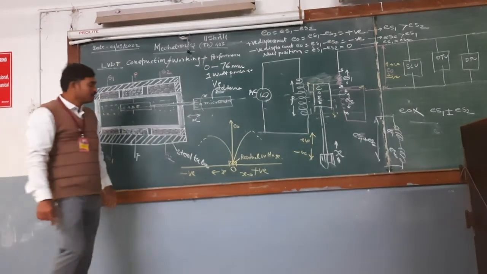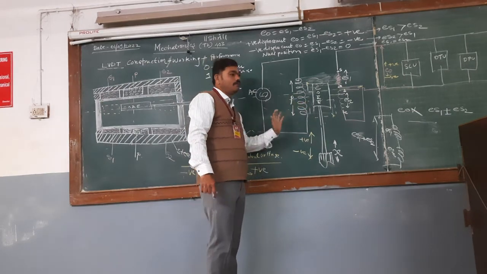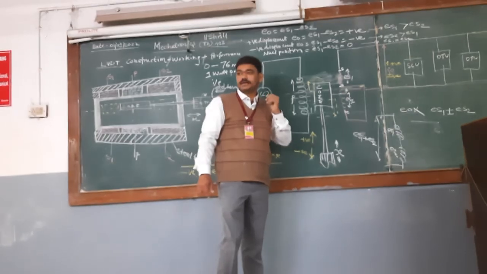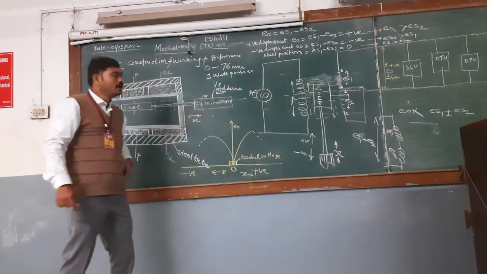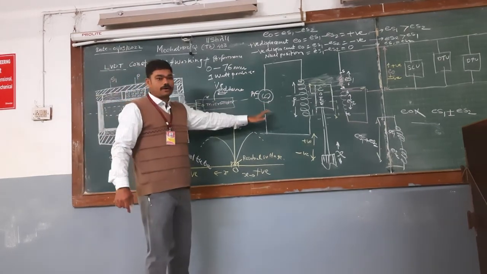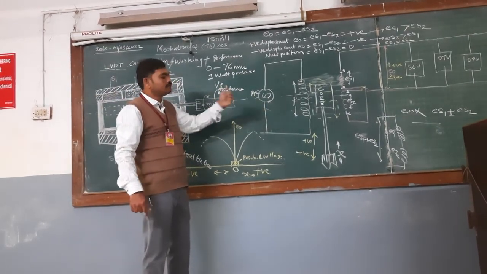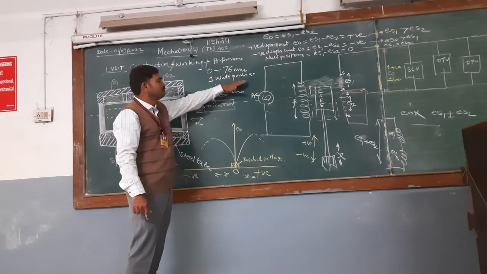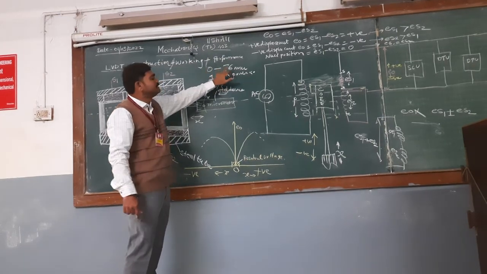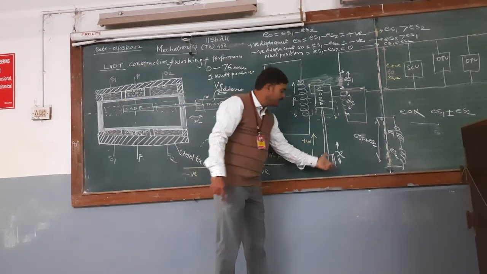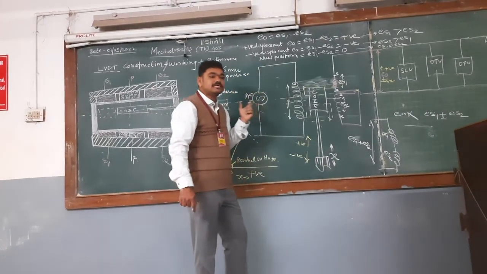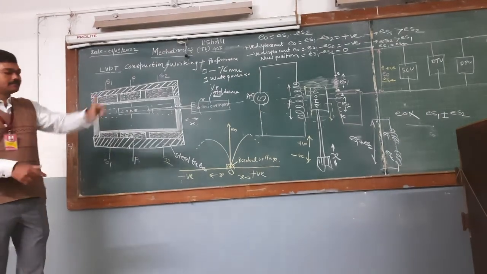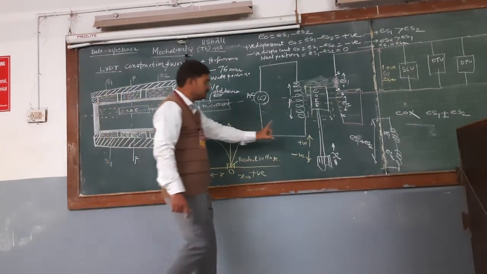Getting this? Why? Because above 1 watt, what will happen with these wires? We can think. For more than 1 watt power consumption, it will not work properly. It will produce errors, or it will get overloaded or burn out. So generally it is designed for 1 watt power consumption and 0 to 76 mm only. The displacement is limited to 0 to 76 mm, that means 7.6 centimeters. Up to that level, displacement can be measured.